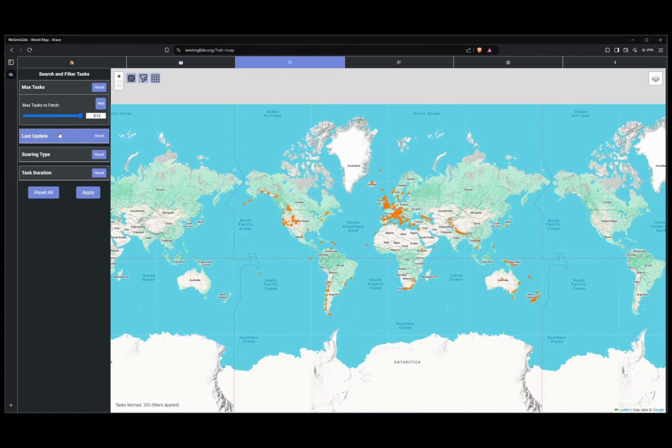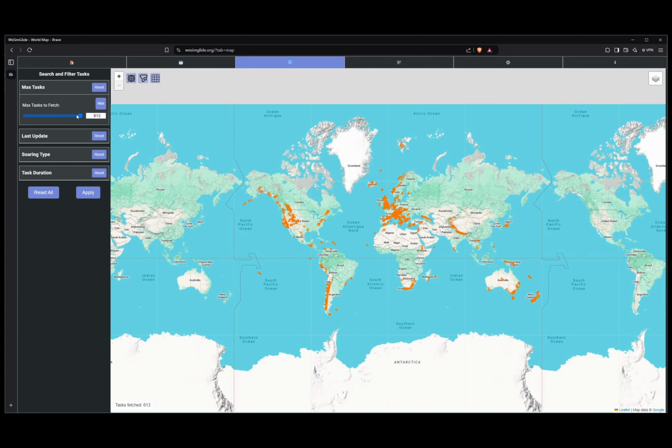Every filter is like that. Once you play with the filter, you click apply so that it fetches the tasks. You'll see it's going to take a bit longer to fetch, and there you go. So now it says 613 and there's no filters applied at all. So there's no text besides the number. That's to indicate that it has a maximum number of tasks. All the database is displayed here.